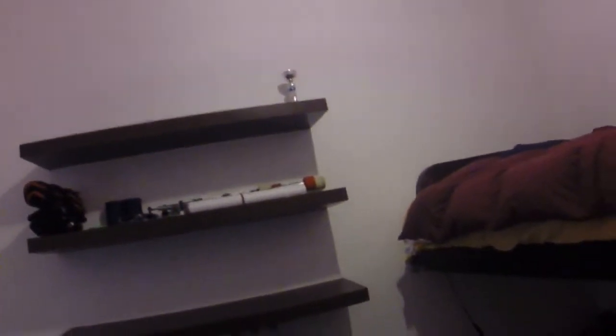Okay, so first we have 2 bedrooms, the 3rd bedroom, and on the right, the 2nd bedroom. Okay, so we will start with this one. Where is the light? Right here. Okay. So this is a double bed, and under it you have the desk. Okay, you have some shelving, and here you have this furniture to put all your stuff. Okay, and you have a window that gives on the light well.